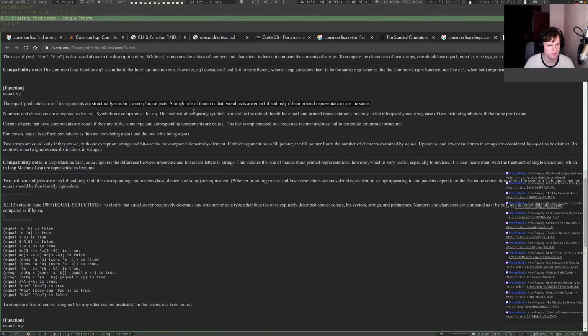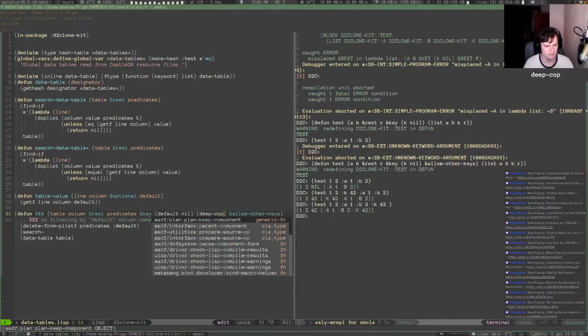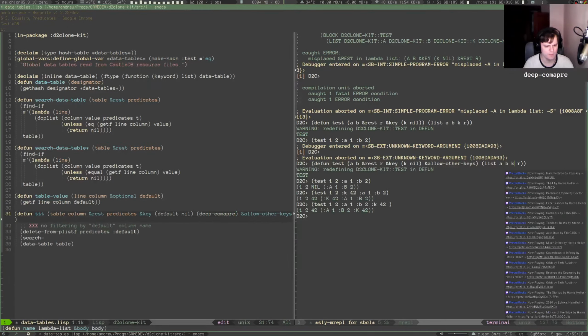Structurally similar. Anyway, let's just call it that. Deep compare, damn it. Deep compare, and by default it would be nil. Alright, so then I would have to fish out that too. Deep compare.